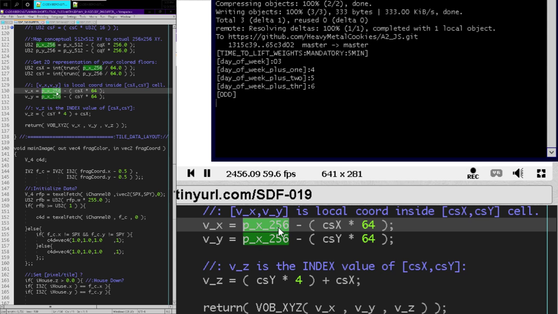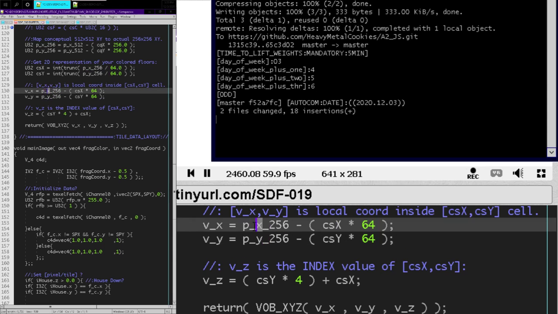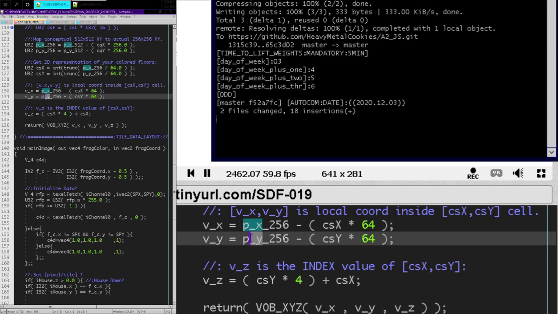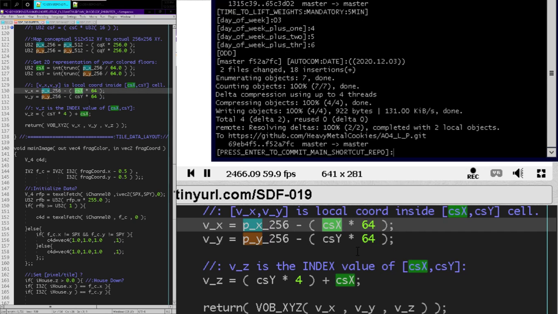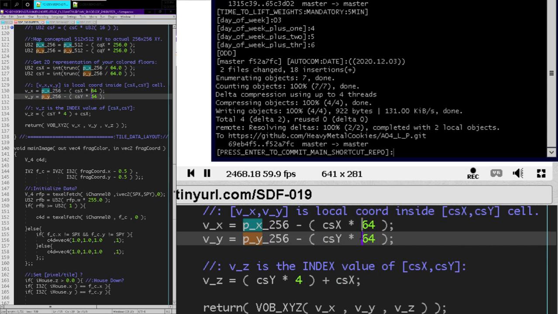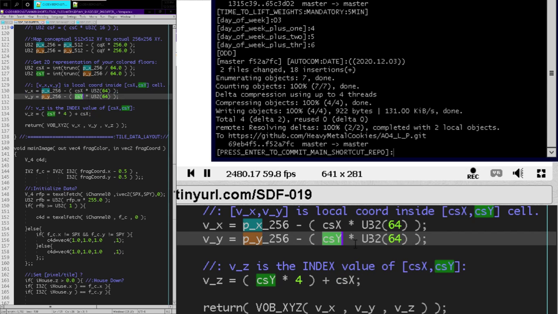Oh yeah, so we take the px and py, right? We take that px, we take that py, and we take the cross-section, and we multiply it by U32 64. Remember that the cross-section value can start at 0, right? The first cross-section index on the X or Y will be a 0.